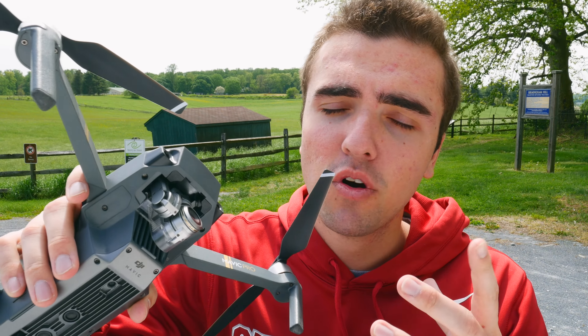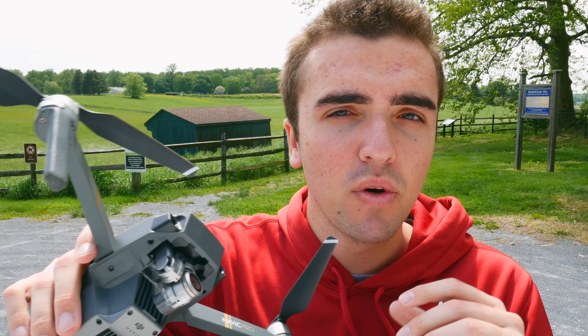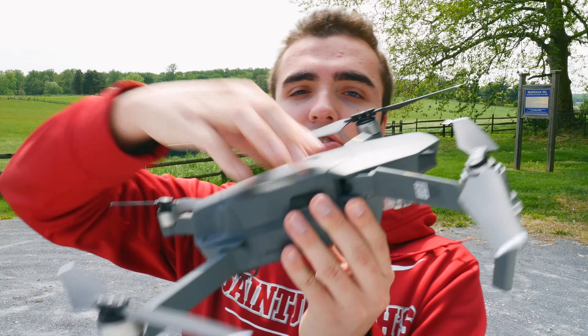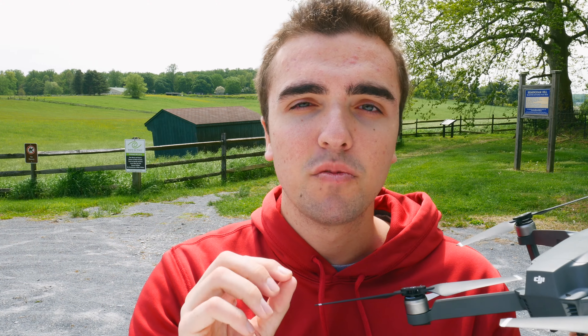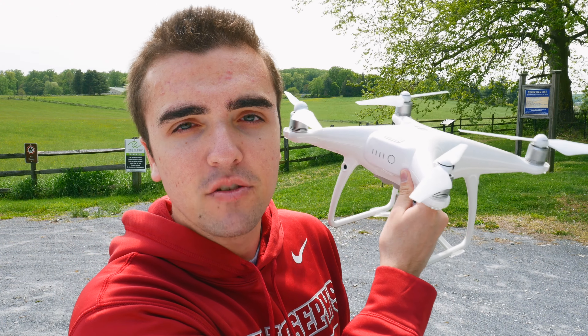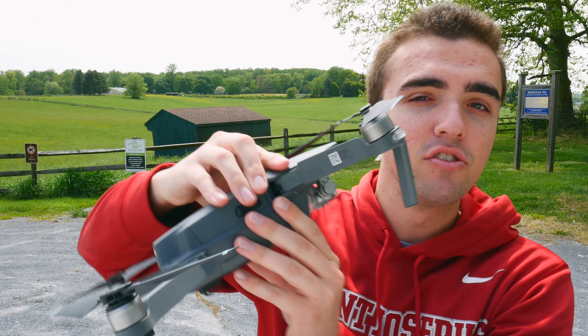Something that's a little different about the Mavic Pro compared to any other DJI drone I've used is that it begins to move away from obstacles — so if something starts to get close to it, it begins to fly away. You'll notice in this clip that as I start moving my hand closer to the bottom, it begins to fly upwards. I've never seen this on the Phantom 4 or Phantom 4 Pro. With the Phantom 4 Pro it stays right there without moving. This means we need to be a little quicker when we catch the Mavic Pro, because if you hold your hand there too long it's going to start moving away. If you hold your hand there too long and then grab it, the drone will start spinning quickly while in your hand trying to get away from the obstacle, which is just your hand trying to grab it — making it tougher to get under control.